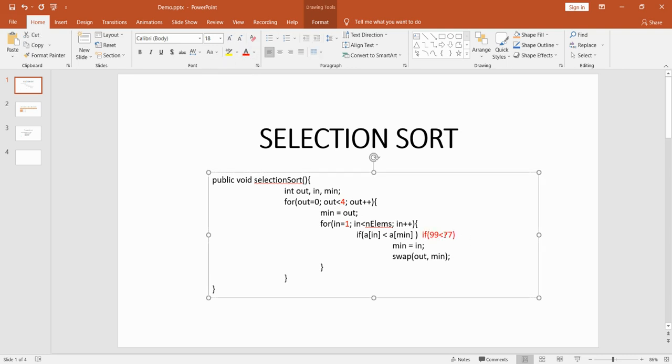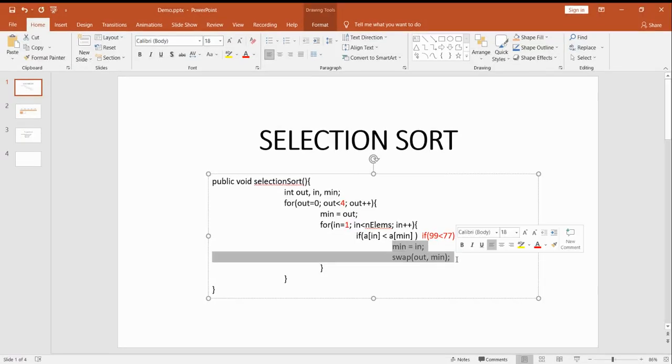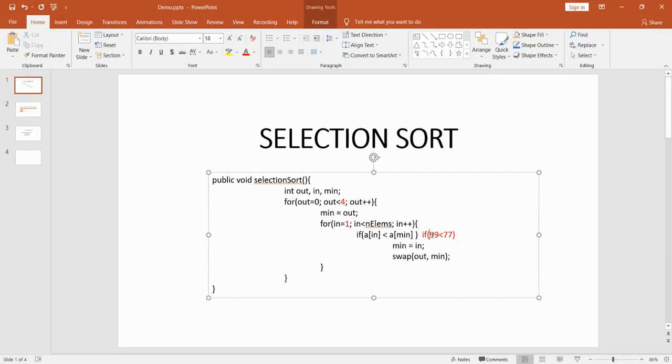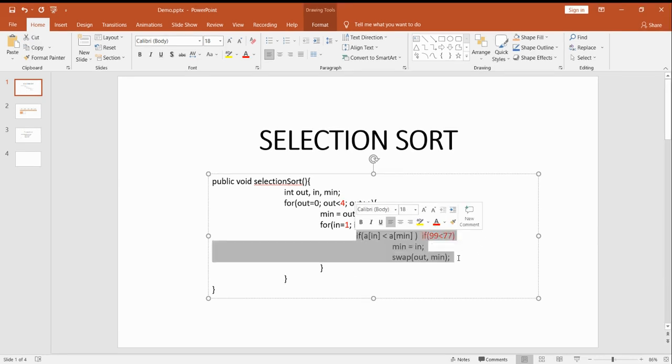So, if 99 is less than 77, then run this one. However, 99 is less than 77 is obviously not true, right? 99 is not less than 77. In this case, the result of the Boolean expression is false, and that means we will not run this one. We will terminate and go out from this block.